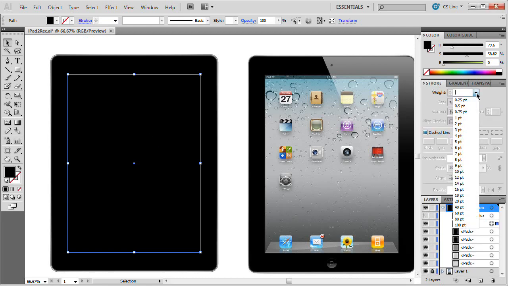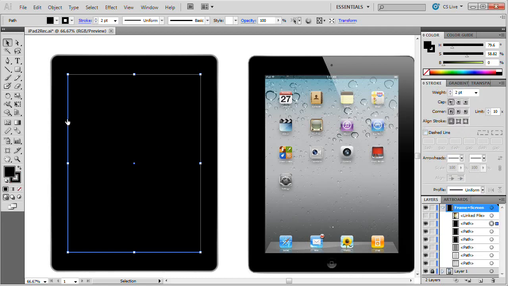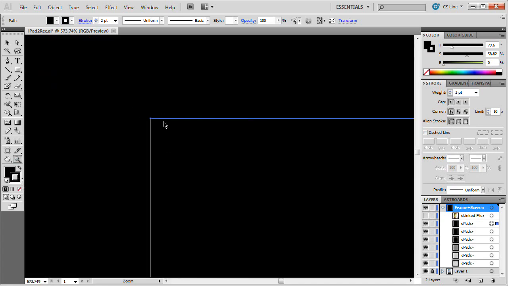What we want to do is just give this a very, very dark gray stroke. So I'm going to go stroke, and I'm going to give this a 2-point stroke. And I need to zoom in because I can't see anything. Well, I can't see anything because it's a black stroke. And what I'm going to do up here in color is, and I'm moving off screen here, but I'm just hitting HSB. Oh, it is on HSB already. Reduce the saturation to 0 and set the brightness to, I don't know, let's try 20%. Hit tab, and you can see there's just a very light stroke.